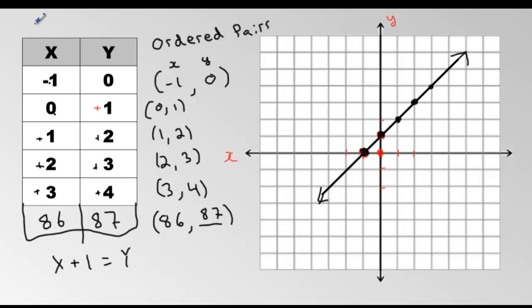What if I said, what is the value of y if x is negative 16? What's my y value going to be? And then write it as an ordered pair. You would simply substitute this negative 16 in here because it's an x value. Add 1 to it. And if you do that, you're going to get what? You are going to get negative 15. That's right. We're adding 1. So we can write that as an ordered pair as well. We can write negative 16 and negative 15 as an ordered pair.